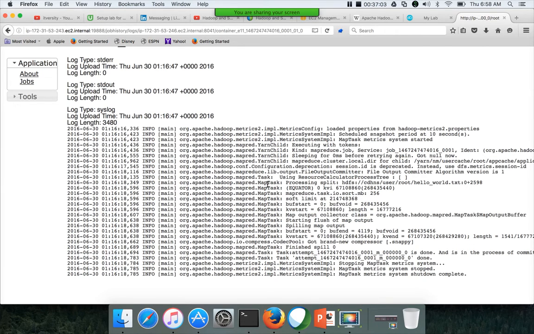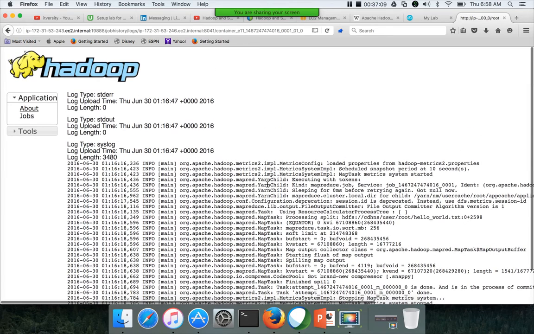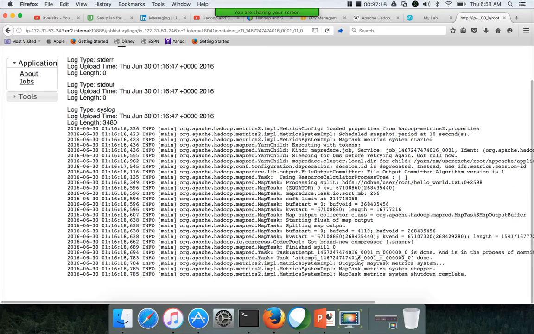The reason why I am explaining this is, if there is some issue with the job, you need to see which tasks have failed, go to the task and go to the logs of the task, and there will be exceptions right there. So this is the way you need to troubleshoot if your MapReduce jobs have failed.